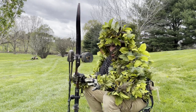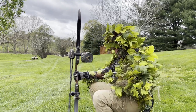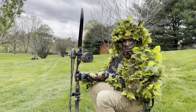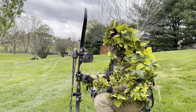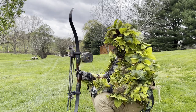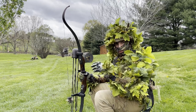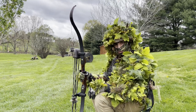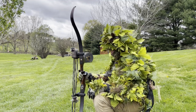But yeah, that's pretty much it. I like the shape of it. It's light. The only thing I don't have on is my binoculars with the cover over it. My bow will be ghillied up and everything, but that's a subject for another video. So yeah, that's about it.